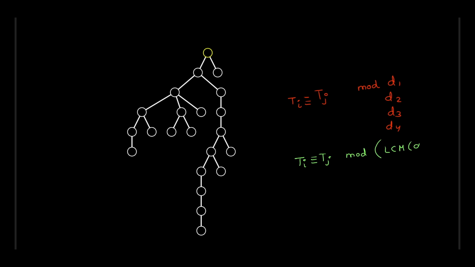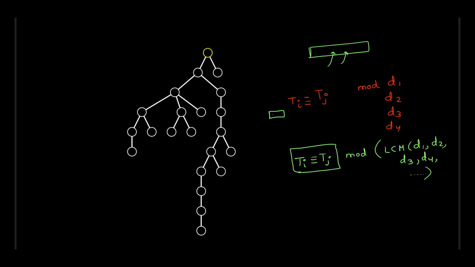Why? Because we had said that this actually implies, surprisingly, both ways: if they are equal in D1 and D2, they will also be equal in LCM of D1, D2, but the other way around is also true. So we can hide this information over here. So we just say that if two elements of the original array are equal modulo this LCM, then you store them in one bucket and then you simply transfer this bucket.